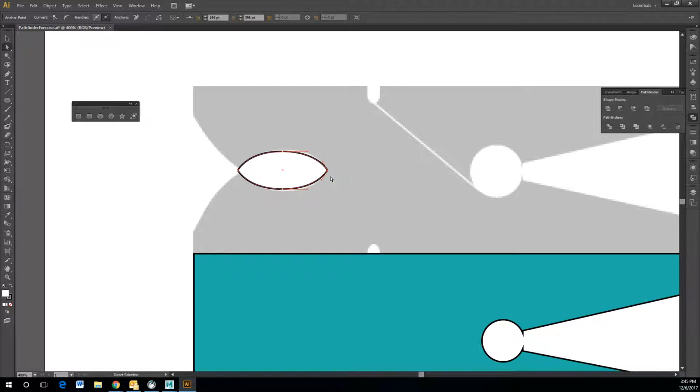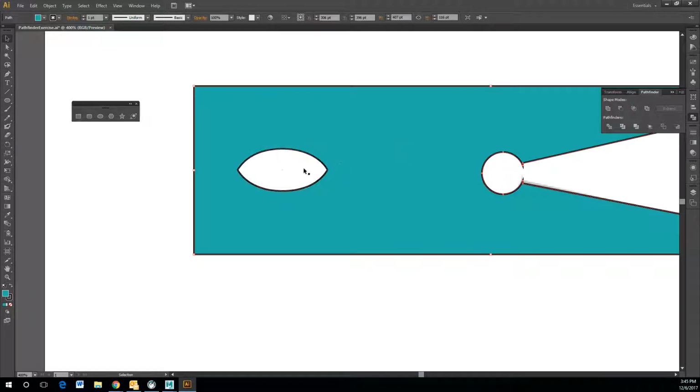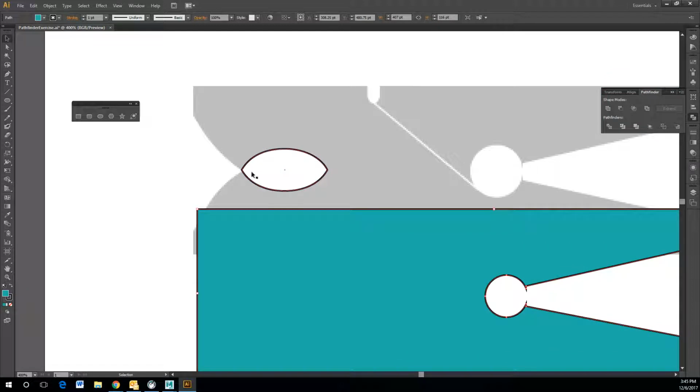There we go. Once you're done, resize it to make sure it fits. There you go. I'm going to resize it here.